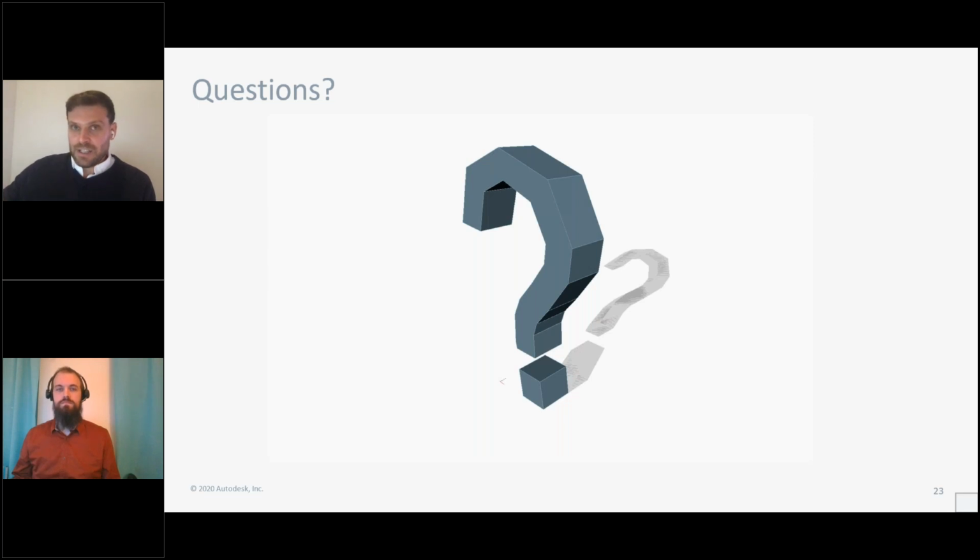The Dynamo team builds the updates and ships them out via these installers up until Revit 2019. If you're using Revit 2020 or 2021, those are natively installed inside of Revit now, so you no longer have to manage that install process yourself. Every single other user who's using that version of Revit will be on the same Dynamo version. So we've taken away the need for you to manage that, and that means there's going to be more consistency for you as an end user.